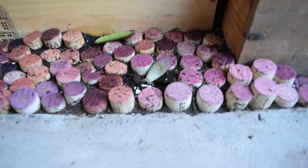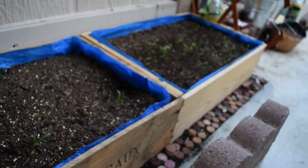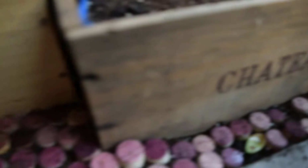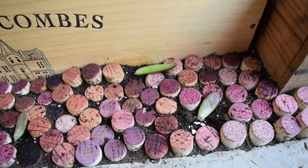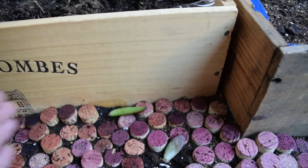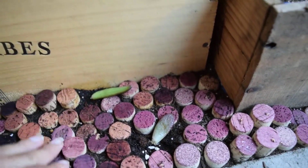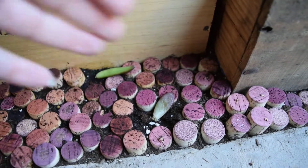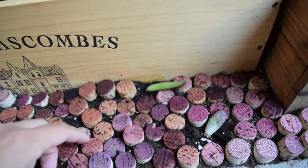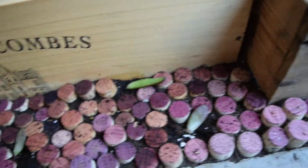Basically what I did, when I started at the edge, I started placing the corks in one by one by one. But then once I got to this bigger area here, I just started grabbing handfuls of them and stacking them up along, and pushing them, and then putting dirt. I used a paintbrush actually to brush the dirt around, and push it down a bit. And then I would remove corks so I could have open space like this to put my succulents.